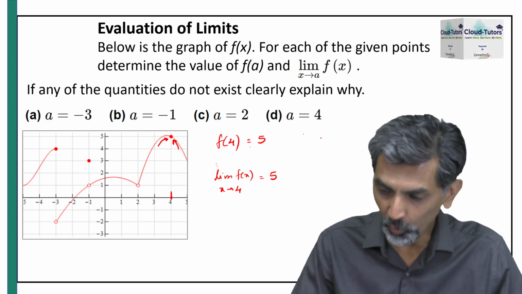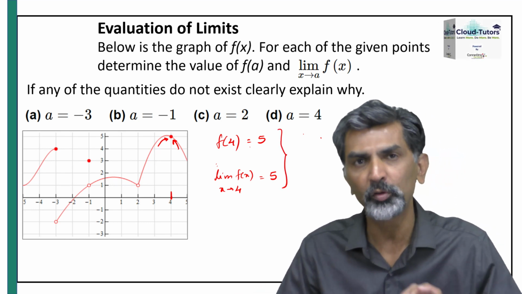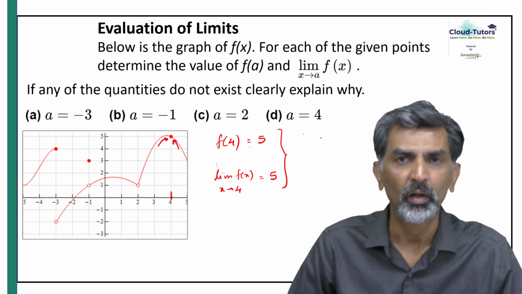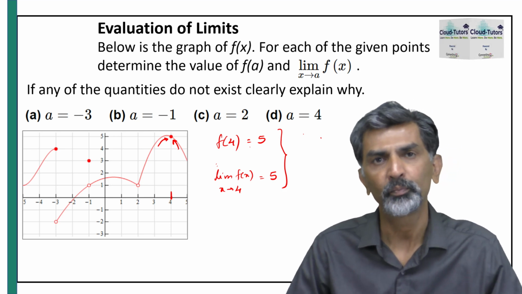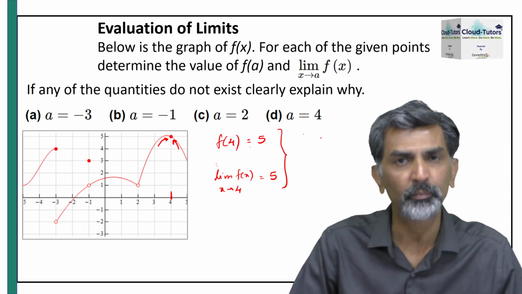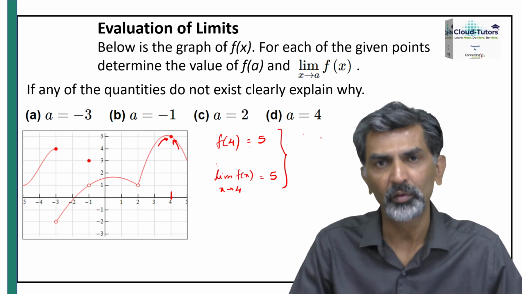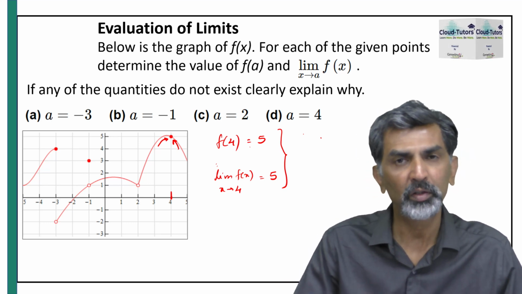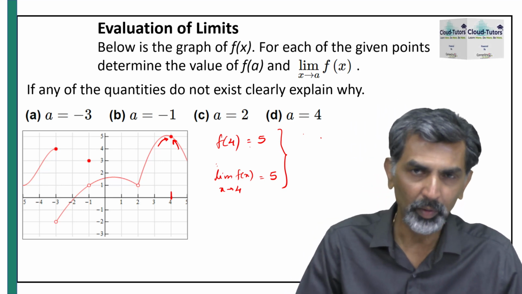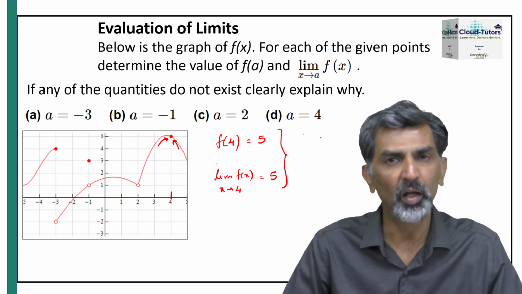So what we see in the fourth situation is that both function and limit exist and they happen to be equal. Now what I have illustrated with this example are many things. The concept of approaching a value from the left and right hand sides, the condition under which we can say that the limit is defined, and the four possibilities. Function exists, limit doesn't. Limit exists, function doesn't. Both of them exist but they have different values. Both of them exist and they have the same value. All four situations are possible.